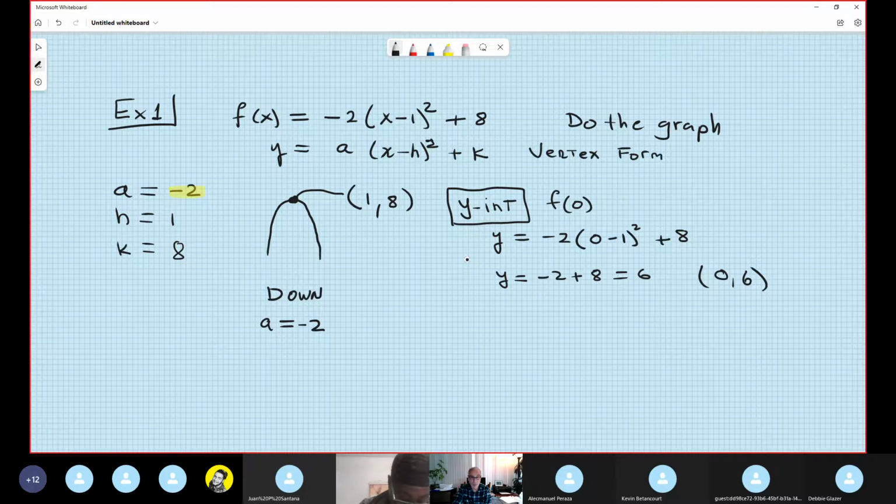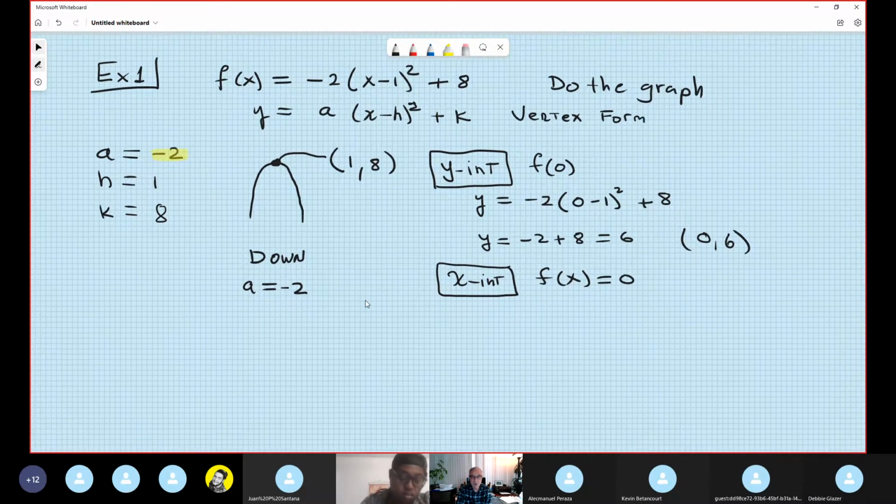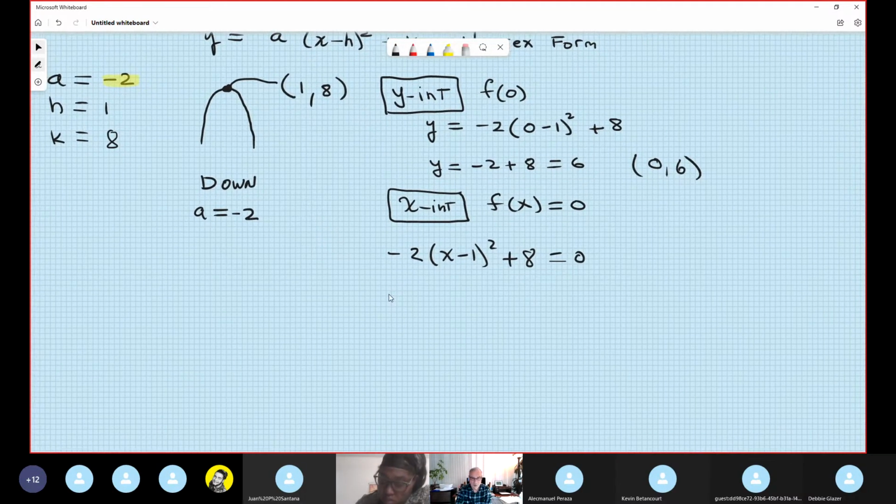Okay, super. Now, the X-intercept is similar: f of x equals 0. You take the equation given at the beginning, negative 2 parentheses x minus 1 squared plus 8 equals 0, and you solve this equation. Not necessarily expanding and applying the quadratic formula, no, because I take advantage of the form. If somebody does the factorization here, x minus 1 squared, you apply the square root method.